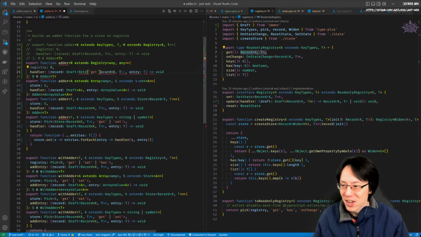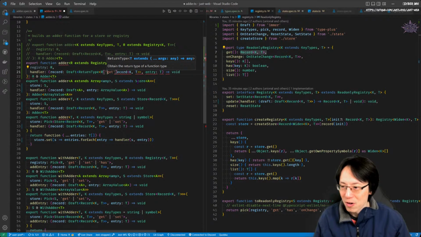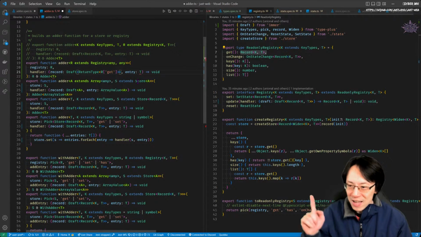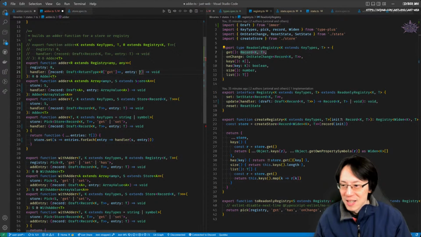So return type of this, that should give me the same thing for the record T. And then this will be get the list function and then get the array value of that guy.